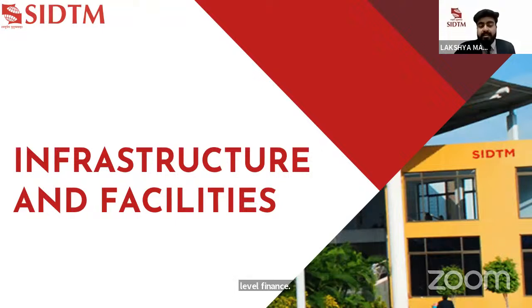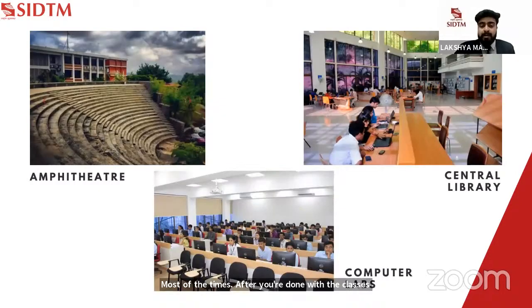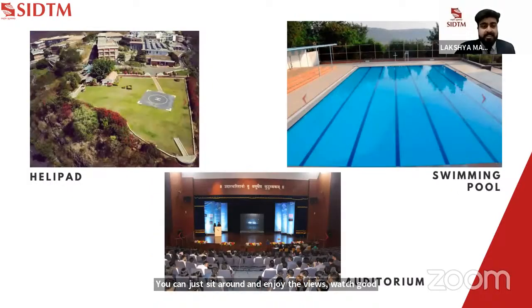Let's have a glimpse at the infrastructure at SIDTM. First of all, it's a beautiful hilltop campus based at Lovely. Most of the times, after you're done with the classes and your subjects, whatever you have to go through, committees and clubs, you can just sit around and enjoy the views, watch good sunsets and everything. At least that's what we all do after we are done with ours. We have a huge swimming pool and an auditorium, which is shared with other institutes of the SI University.